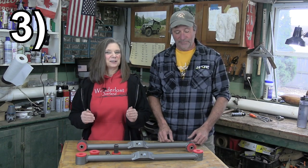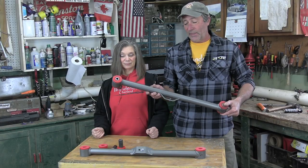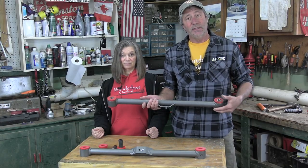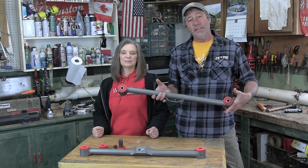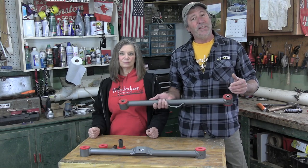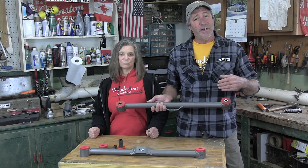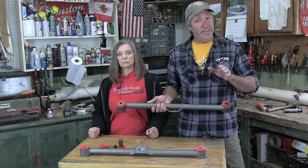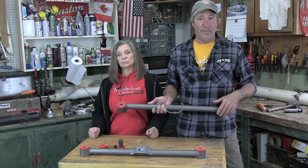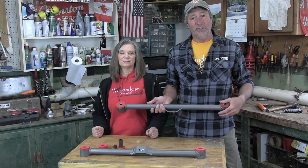Those features narrowed down our choices considerably. This is why we chose the ones Sonora Steel makes. Other than being exactly what we were looking for, it came down to lead time. When I asked, they said it was going to be four to six weeks out — not unusual. Other manufacturers were as much as six months out, and some are a little less than honest about their lead times. After five weeks of placing our order, we found them sitting on our front porch.